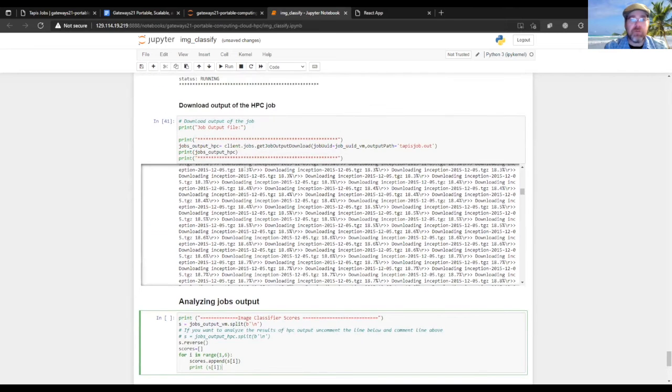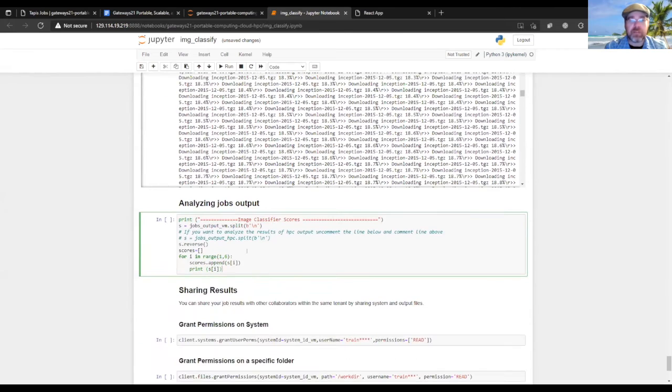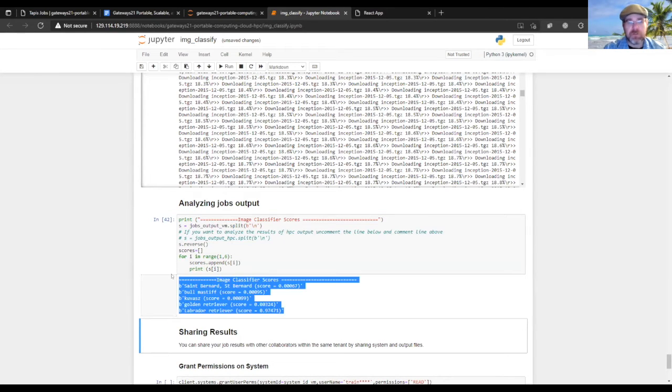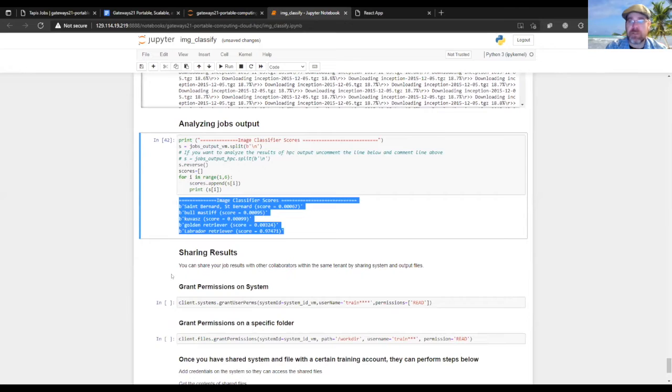If we take the output file and pass it into this script, it does some splits and then pulls out the classifier scores. That's the data we care about. It thinks this is a Labrador Retriever, which I believe is the photo we ended up using.